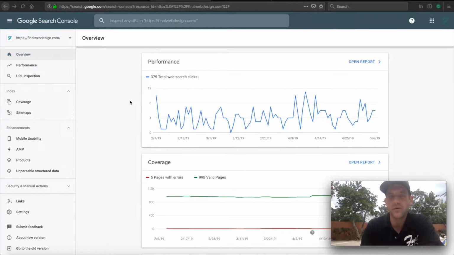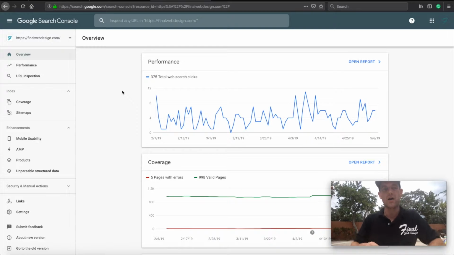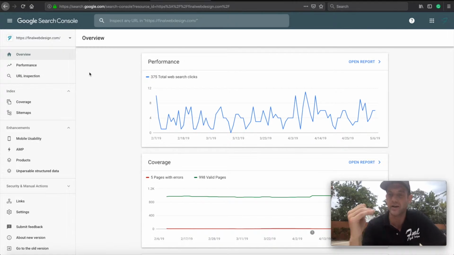I'm going to be going over Google Search Console, previously known as Google Webmaster Tools. If you're not familiar with this, you should have this installed on your website, because basically it's giving you all the search organic positioning that your website is currently showing up in. So we'll take a quick overview of how Google Search Console works. Basically, by installing a piece of code into your website, Google will be able to track and provide you with all the data.